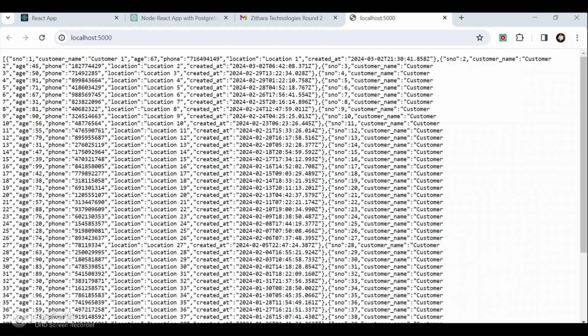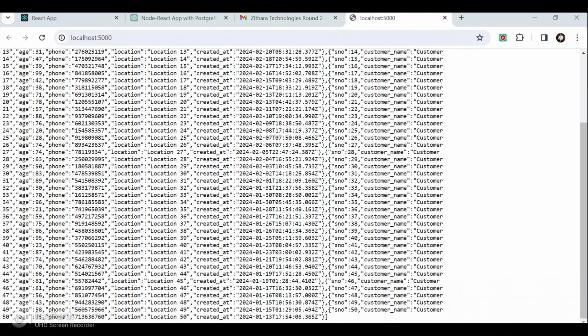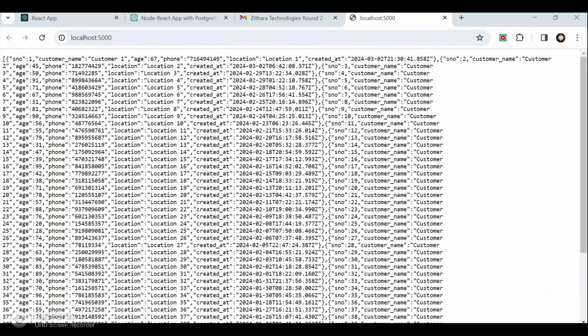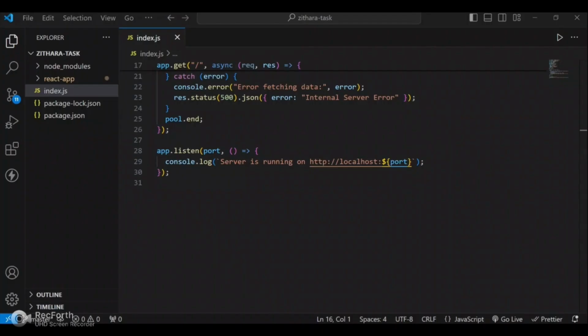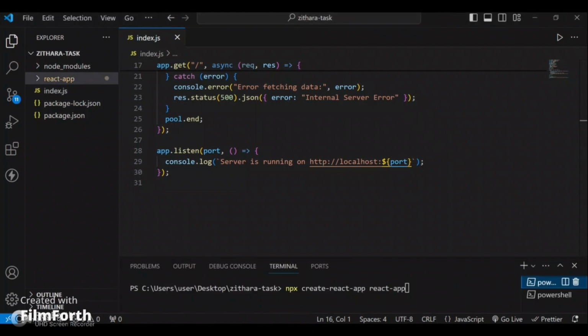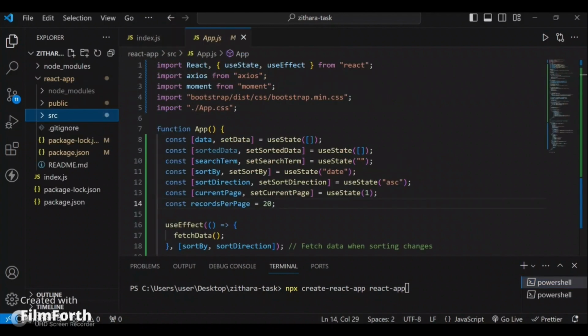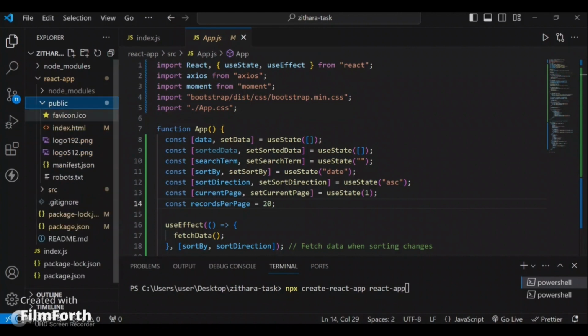So this is the required inserted data. The next step is to create a new React application. To create a new React app, we need to use the command npx create-react-app. With the new React app, we get all the required node modules.